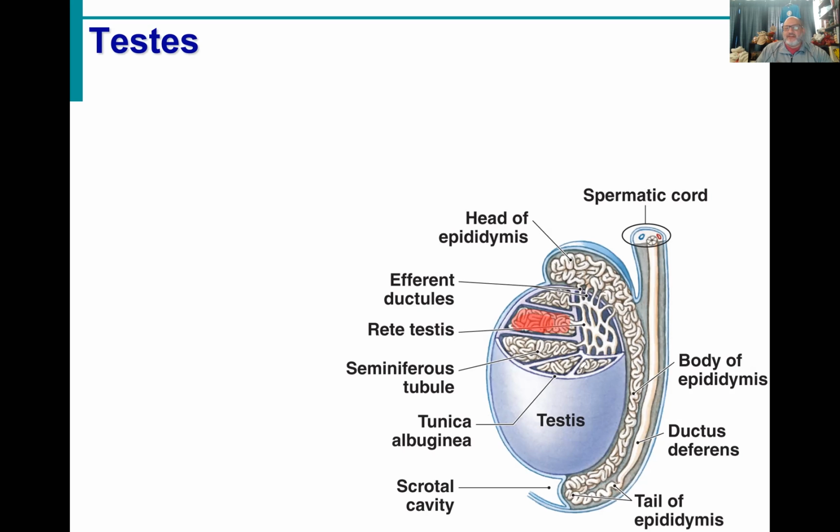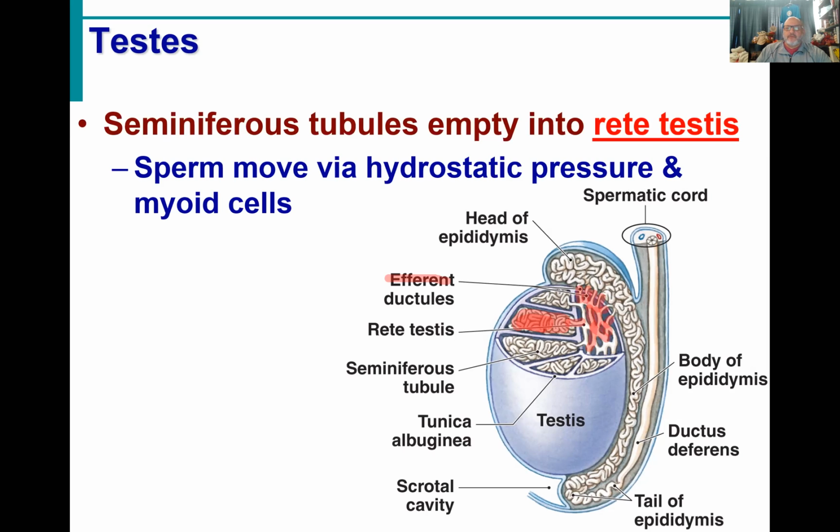Notice to leave each individual lobule, we go out of a structure that is known as the straight tubule. That straight tubule feeds into this mesh or net-like structure known as the rete testis. The rete testis then feeds into the tubule structures that actually leave the testis, and because it comes out of the testis, not surprisingly, it is the efferent ductule. So again, if we're thinking of the path of this closed duct system, it goes from the seminiferous tubule through the straight tubule into the rete testis.